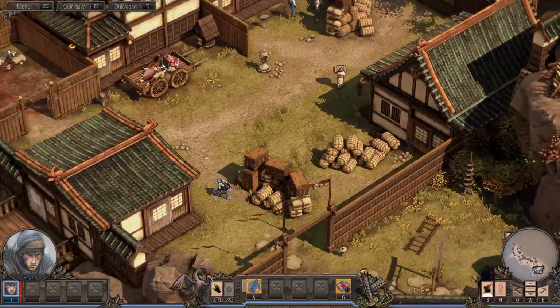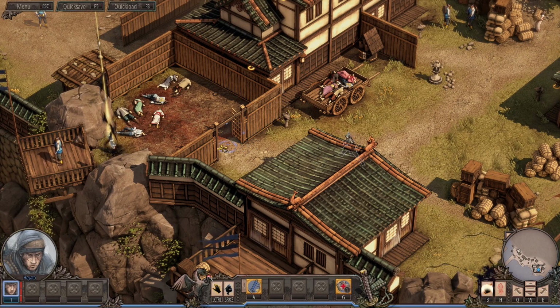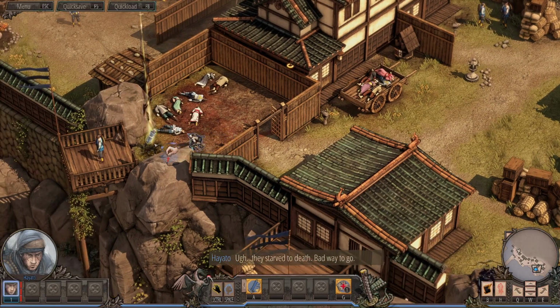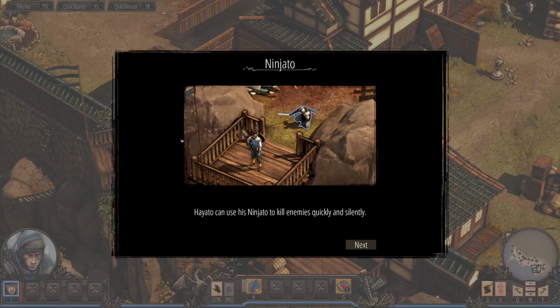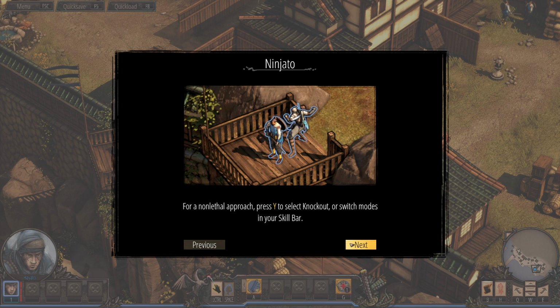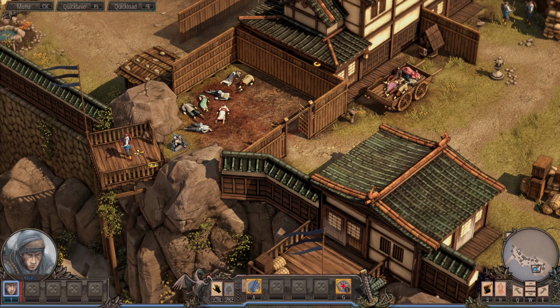Alright, maybe that's not the best camera view. Alright, we wanna go this way. Move like water. They starve to death. Bad way to go. Literally, yeah. Ayato can use his ninjato to kill enemies quickly and silently. Press A to choose a target and use left mouse to execute. For a non-lethal approach, press Y to select knockout or switch modes. Hold left control while using the mouse and it will pick up bodies automatically. So it was Y for the blade. Knock him out.